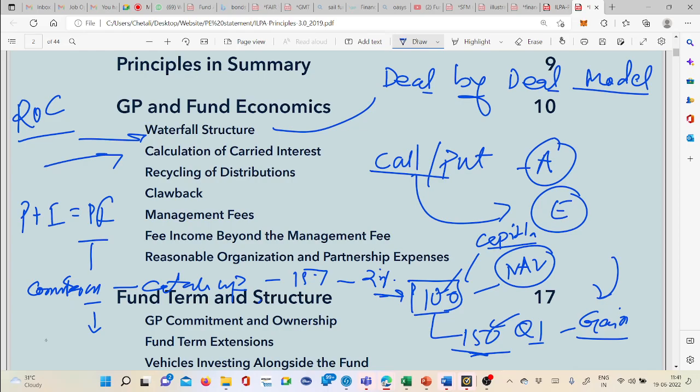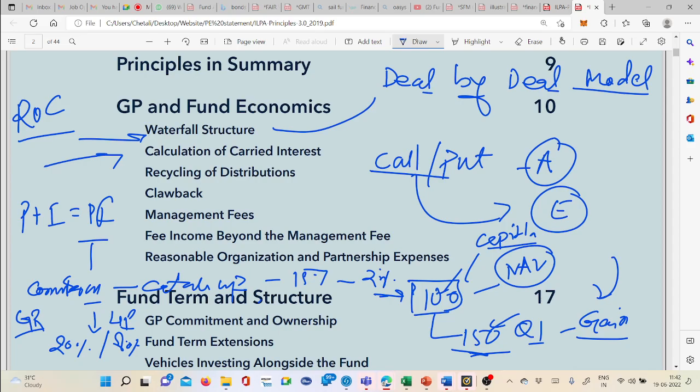And if you see the amount in the books of account, you can split it into 20% and 80%. 20% will be for general partners and 80% will be for limited partners. So that you can transfer. This comes under the calculation of carried interest.